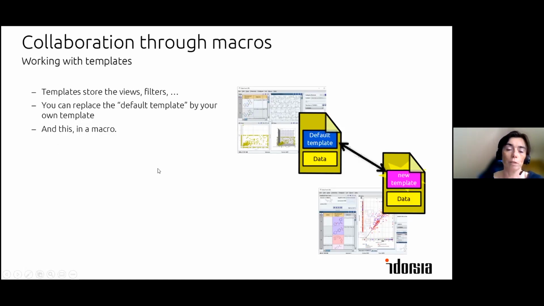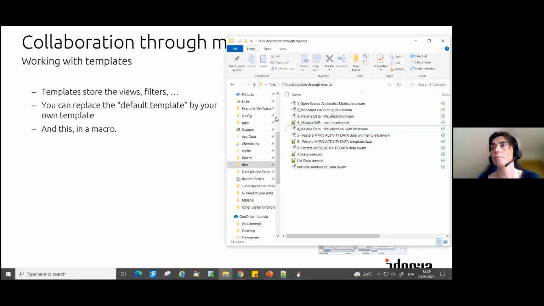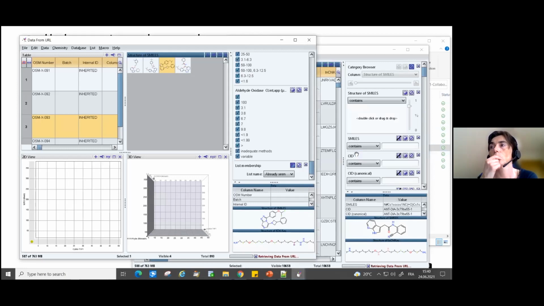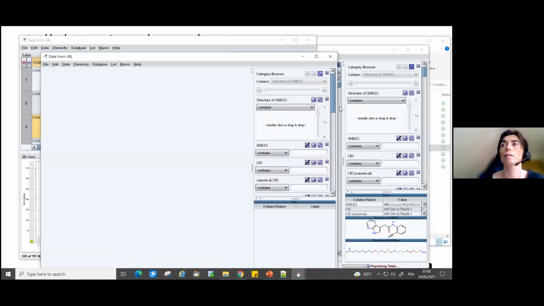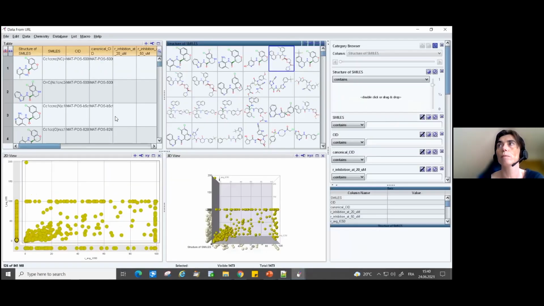And so I'm going to show you how it works. So let's say we start with the poster activity data. That's how they appear when you fetch them via the URL with the default template.